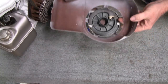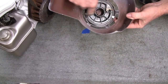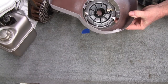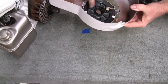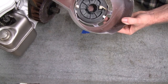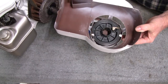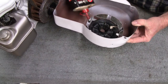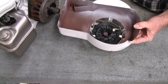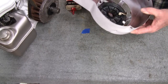Alright, on the plastic ones like this, they tell you not to grease these little tabs that hold them down. And they say keep them like a 1/16 of an inch off of the plastic. The metal ones, they tell you put a dab of grease. But there is a hole. I don't know how well you guys can see it there, but there's a tiny little hole there. And we're just going to stick some 3-in-1 oil in there. That'll oil that spring up, keep it from rusting a little bit. Even on the sides, I'll give it a little bit, but they tell you to oil that.